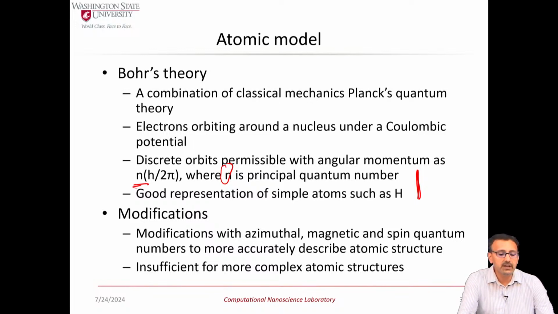Okay? So this is a very simplified theory that helps us understand the behavior of simple atoms such as hydrogen, but it still doesn't capture a lot of the complex physics that is observed from experiments. And to account for that, other quantum numbers such as the azimuthal quantum number, the magnetic quantum number, and spin quantum number were introduced. So now you can think of the atomic system and the electronic behavior in terms of discrete quantum numbers, including the principal, azimuthal, magnetic, and spin quantum numbers. That describes the shape of the orbits. They are not necessarily spherical, so you can come up with ellipsoidal shapes of the orbits of electrons around the nucleus. But Niels Bohr's theory is still insufficient to describe complex atomic structures.